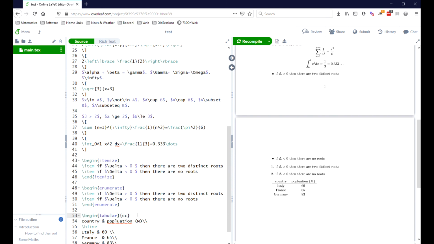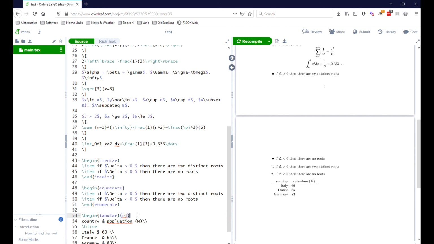So maybe this table could be arranged in another way. Say for example r, l, which of course means right aligned and left aligned. And if you change this to rl, you get that the countries are all right aligned and the populations are all left aligned.